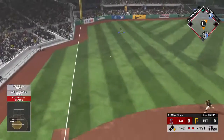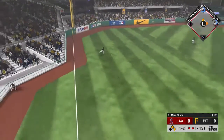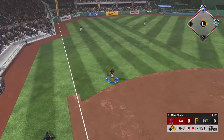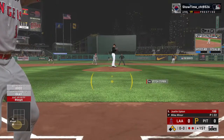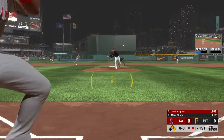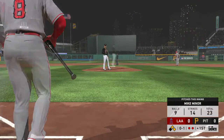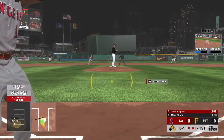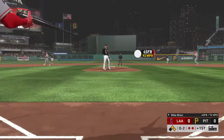This is line to left, and that'll get down for a base hit. Oh, and he botches it. That is fair. Justin Upton the next to hit. A swing and let the ball foul off to the left and out of play. Great chance to drive in a run here in the early going. Fouled away.